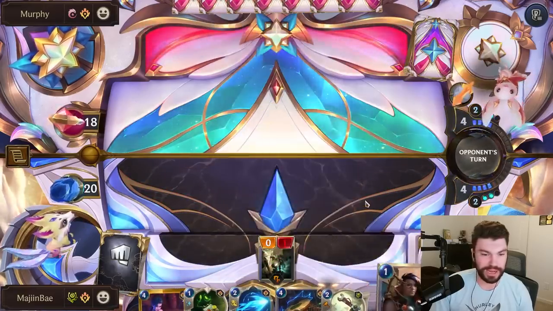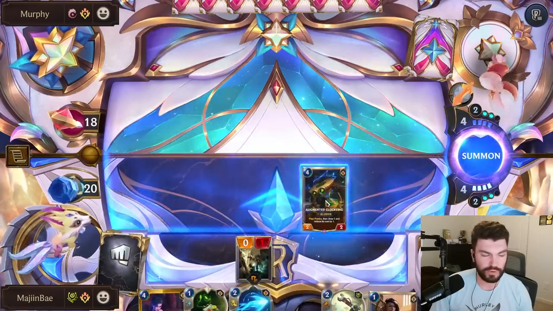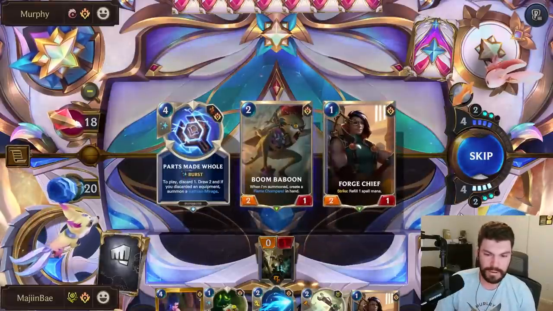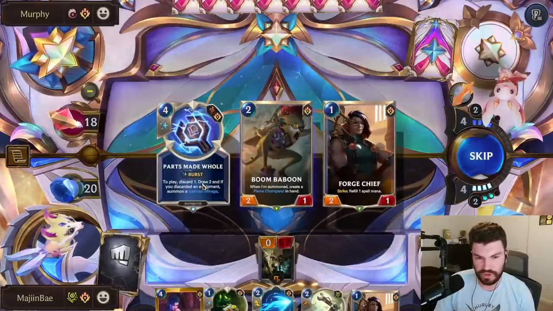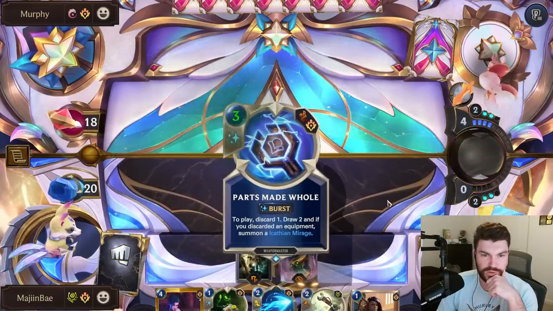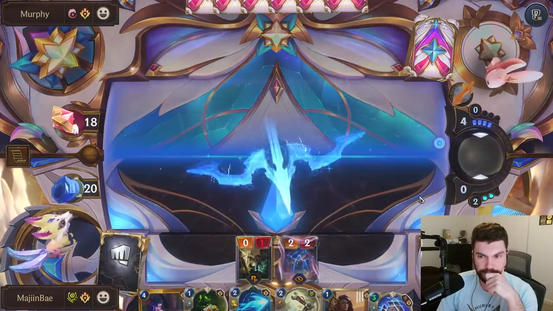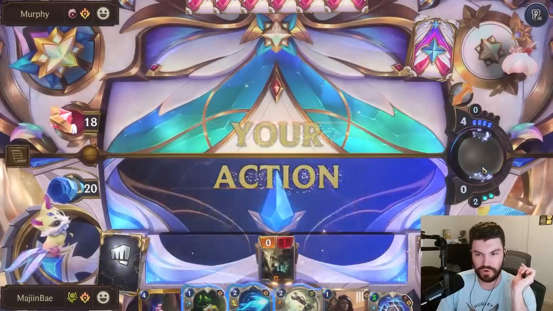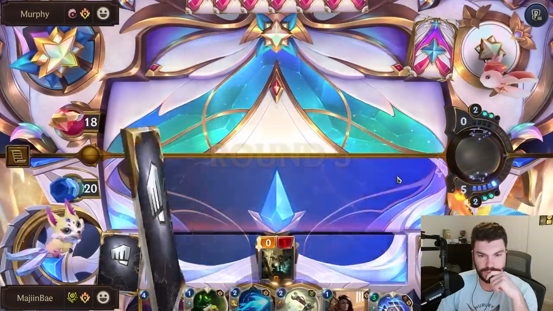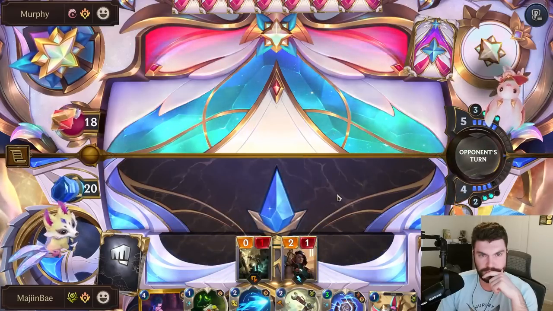Okay, we're looking for blowback probably off this, you know what I'm talking about. The two damage one, Electro Harpoon. Parts Made Whole is fine. Gives us some cards. That's fine. We want things that discard here. Okay. Here's a chief. Let's get to work.